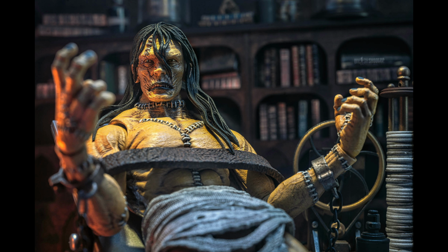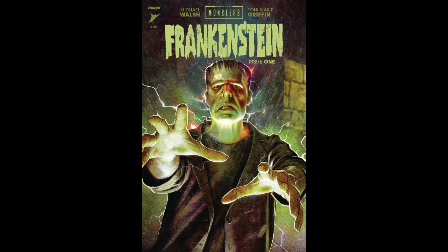Now, for those of you who don't know, Dakota's mentioned this before, I'm a pretty big English literary nerd. I also love horror, so this is right up my alley. And one of the frustrating things about Frankenstein is that he's usually depicted the way the Universal monster movies did in the 30s, which was a bit after the book and quite a bit different, right? In the book, Frankenstein's creature is not really called Frankenstein, because Frankenstein's the doctor, just so we know. A commonly overlooked fact there. But he's called Adam, he's called the creature, he's called the monster, whatever it is.